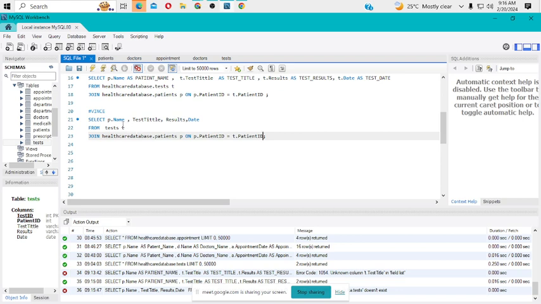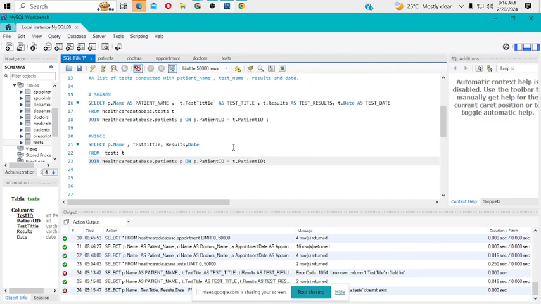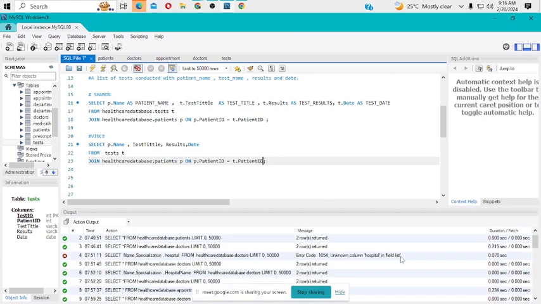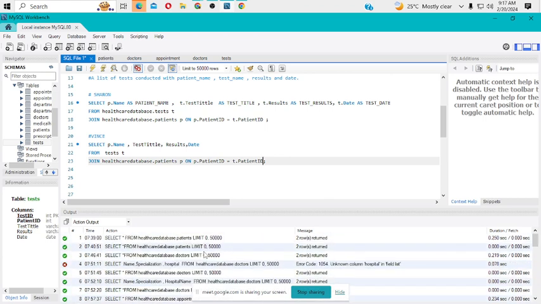You told us to use p dot name. We're using test T. I think that is okay. We are joining patient p on patient ID, because p dot patient ID. I've written the exact same thing, and on my side it has worked. I don't know why it's not running on my side. I think you have a typo somewhere.